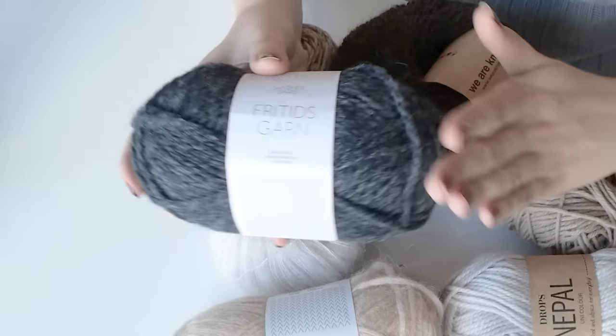Now we only have one more stitch left on the needle, so we can't really continue. So I'm just going to shove the needle through somewhere through here instead of going through the second stitch purlwise. And then to finish off, I'm going to go through this last stitch purlwise and slip it off the needle and then pull tight.